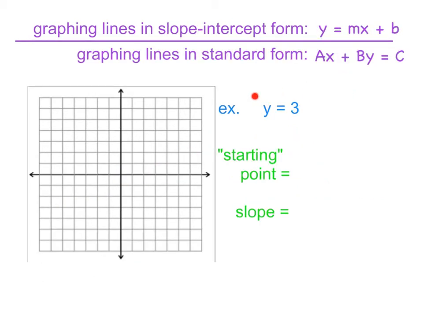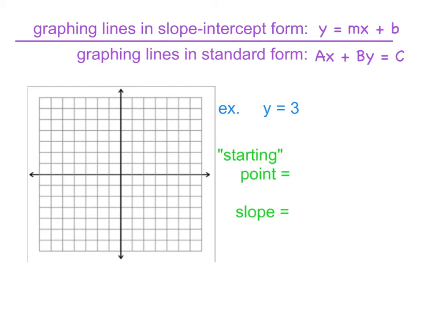So here we have a newer line, y equals 3. But is it slope-intercept form? Is it y equals mx plus b form? Is it standard form? I think there's a little debate out there about which one it is. I probably think of it more as slope-intercept form, but when I introduce the next example, you'll see why most people are going to call these standard form.